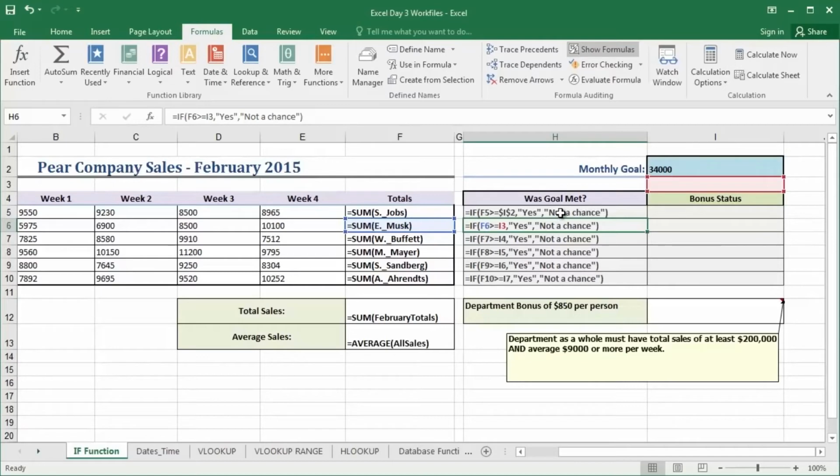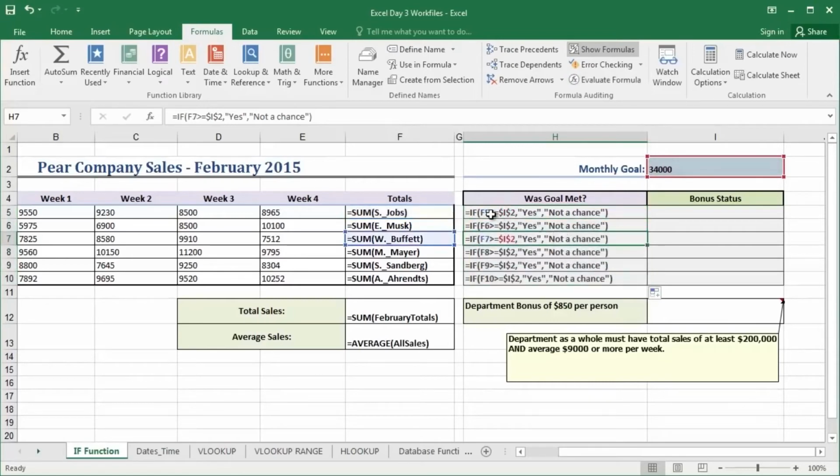We're now going to autofill this down to ensure that this works the way we expect it to. By clicking on cell H5, we're now going to autofill down all the way to H10. Once again, turning my fat white cross into a thin black cross, I'm going to click and drag down to the very bottom, and there we go.